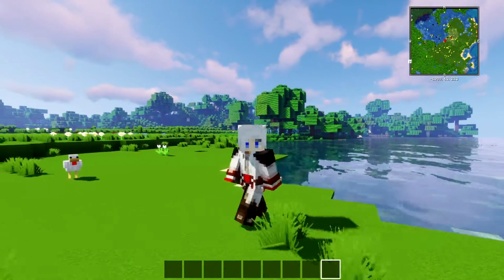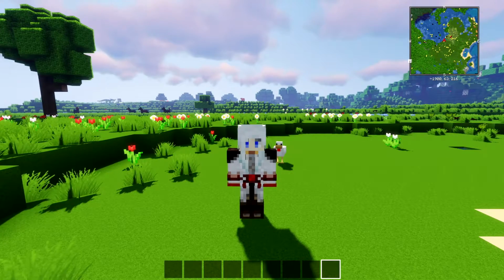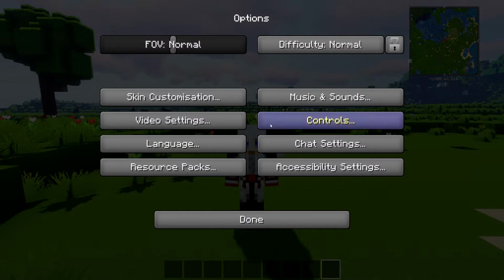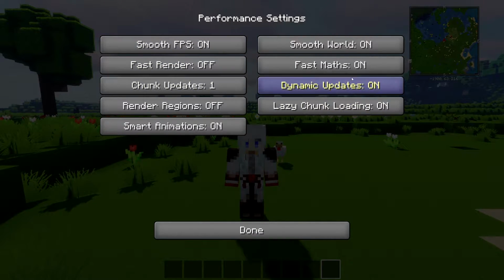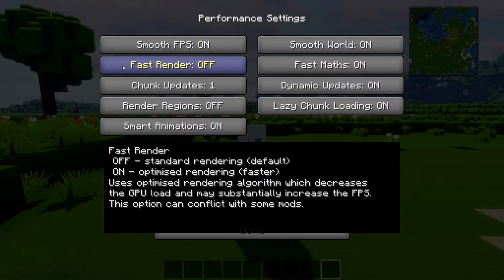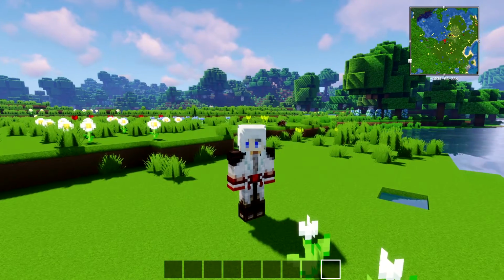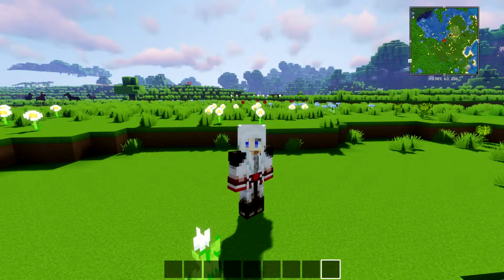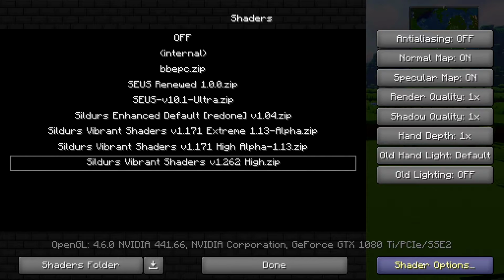So what does Optifine and what do shaders enable you to do? If you find that your Minecraft is quite choppy, then you can use Optifine to improve the performance of your client by going to video settings, going into performance, and you can turn on and off things over here. So it gives you a lot more control over how your Minecraft performs. We're going to have more control in here again with shaders. So I'm going to turn a few things on and play around with this to show you what you can do. I'm going to go to options, video settings, back into shaders, and now we're going to shader options.